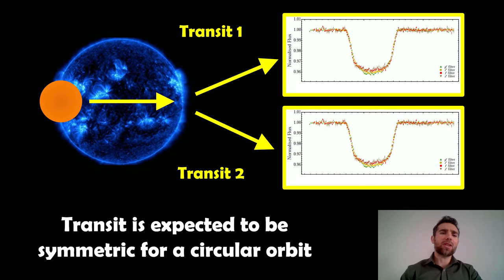Now, for a single planet that is on a circular orbit, we would expect each transit to be the same, but also the time between each transit to be the same. So we wouldn't expect transit 1 and 2 to have a different time between them in comparison to transit 2 and 3. We would expect the time between each one to be the same. We would also expect that transit 1, transit 2, transit 3 would take the same duration, so that it would take the same amount of time for a planet to pass in front of the star. That is fairly typical if it was a circular orbit and there's only one planet there, there's no other interesting things happening with the system itself.